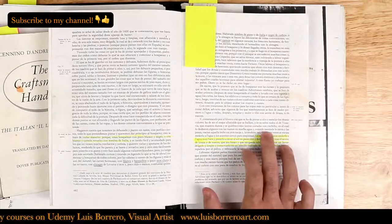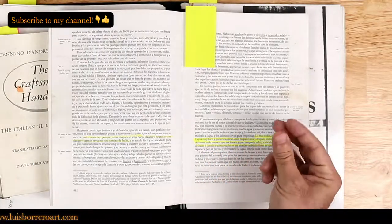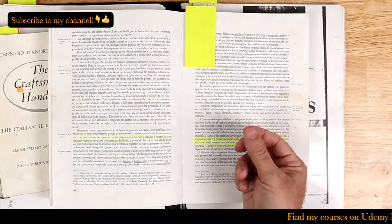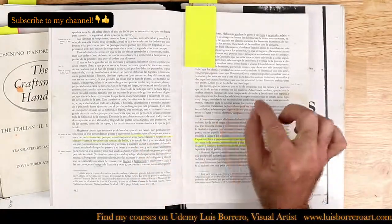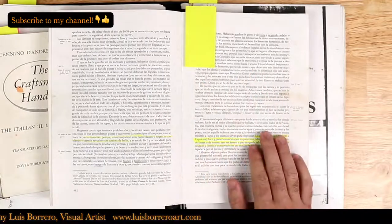He goes on to say, this pigment resembles little hard stones that resemble stones that have been cut with a knife, excuse me.